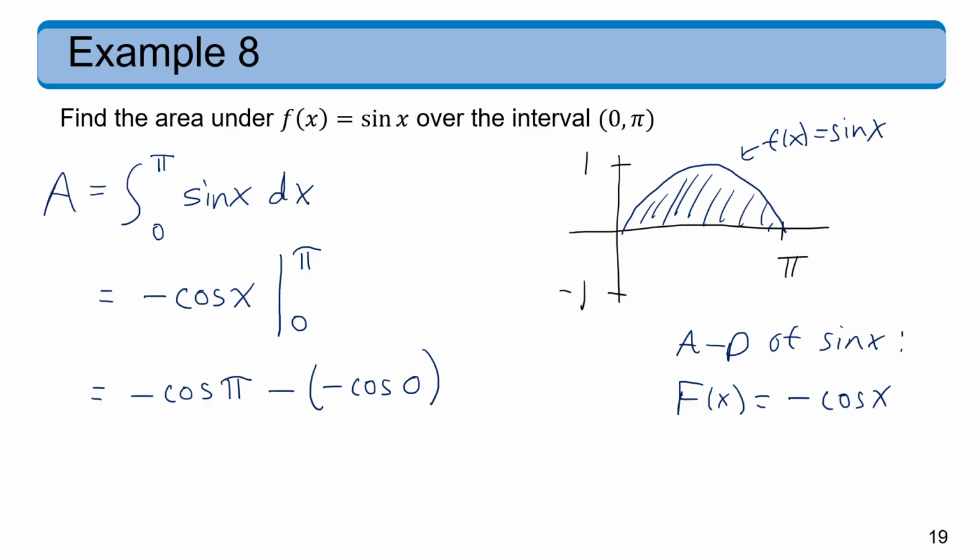Now let's simplify this. So cosine of pi is -1, but notice there's a negative out in front of cosine pi. So we have negative, -1. Now the two negatives following combine to become plus, and cosine of 0 is 1. So we end up with 1 plus 1, which is 2. So the area in this region that we sketched up here turns out to have area 2.